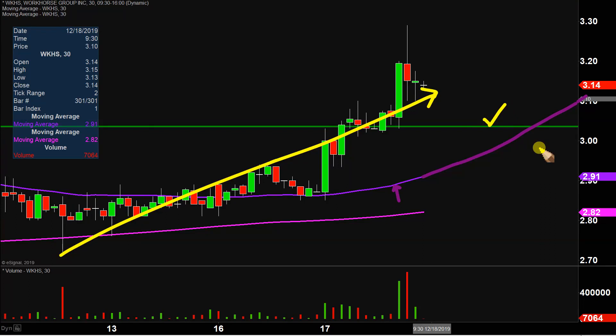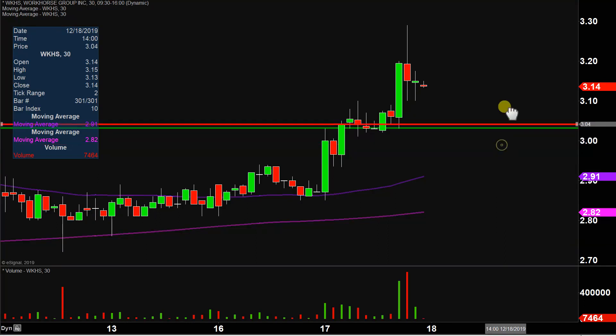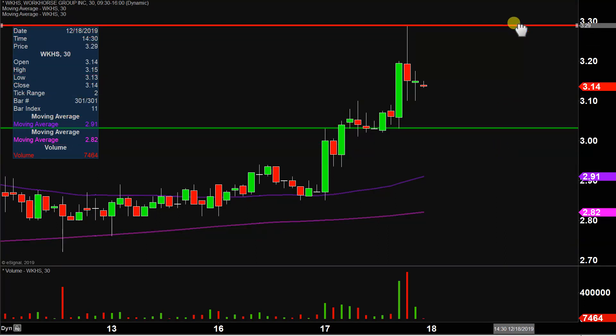Staying above 305 would be great, but from the grand scheme of it all, as long as the price is above that purple line, the bulls 100% own the chart. What about levels of resistance moving forward? Nothing fancy or complicated, other than the fact that the party finally stopped today up there at $3.30. So 330 will be public enemy number one going forward.